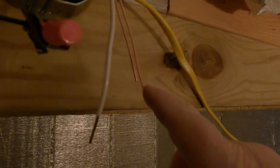And then we're going to move up to the light. All right, this is going to be for the light fixture. What I have got is a pigtail off the hots. I've got a pigtail off the neutral. I got two pigtails off of the ground. One goes to the box, one will go to the light fixture. Some light fixtures do not have a ground. The one I have does.